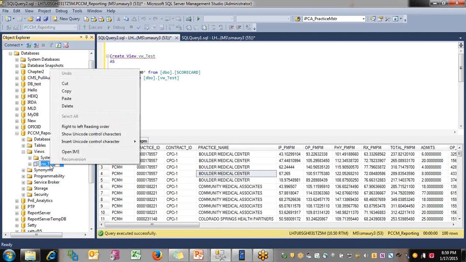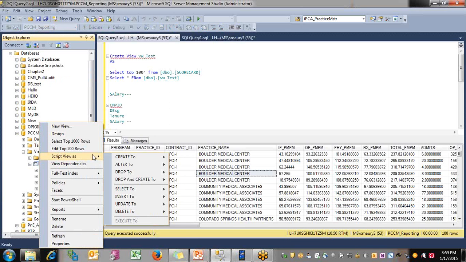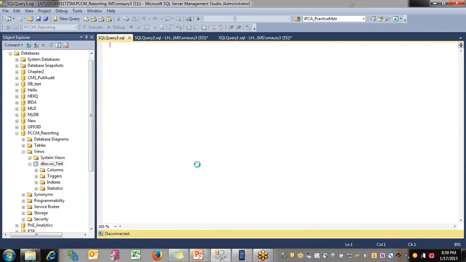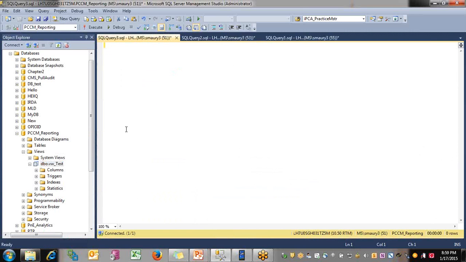Similarly, this is the view which we have created here. We can write modify or alter script from here. If I click on it, you will see another window which opens like this. So either you can alter your view from here, or you can simply write a query like alter view and then the view name as, and whatever changes you want to make.